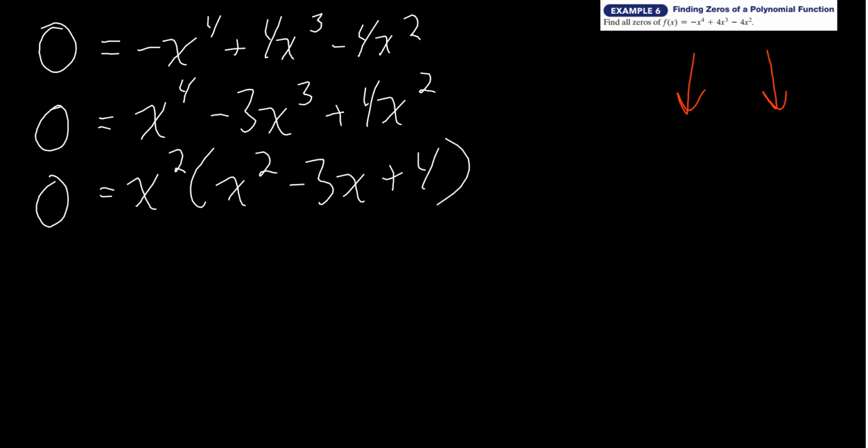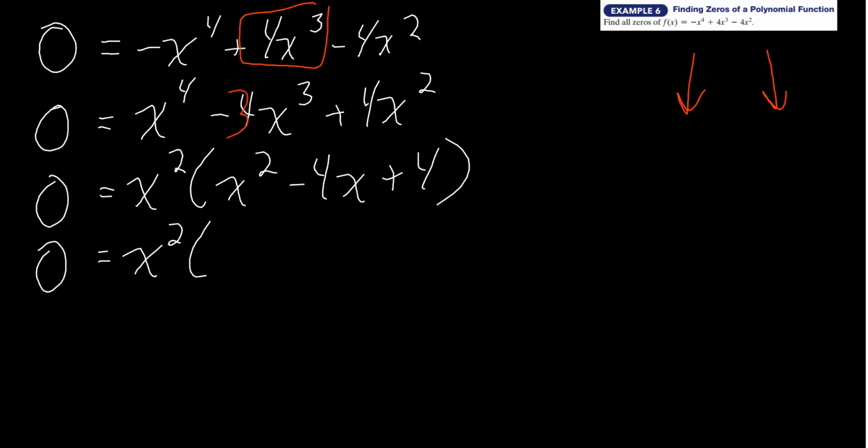And then I can factor the x squared minus 3x plus 4. That is a perfect square trinomial. That factors into, no, not necessarily. Mainly because for some reason, I don't know why I wrote a 3 there. Obviously I do this for a living. And it's really funny. I just helped a student out that actually just transcribed incorrectly, like I just did there. We had the 4x cubed and had 3x cubed down here for some reason. I don't know why. It happens to the best of us.